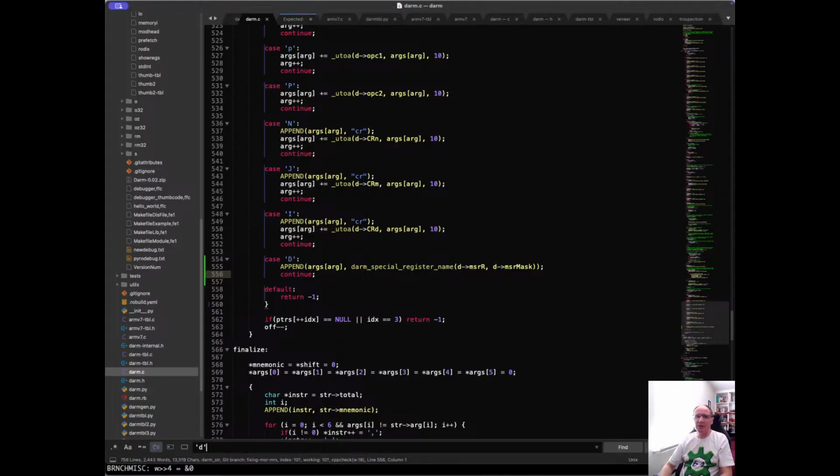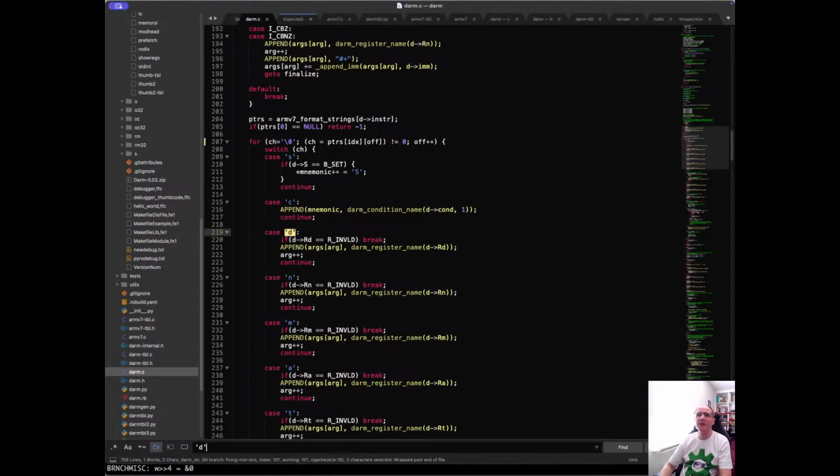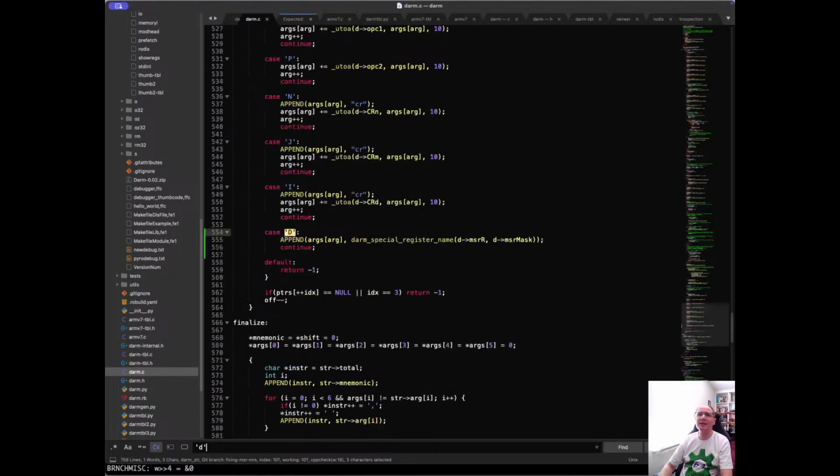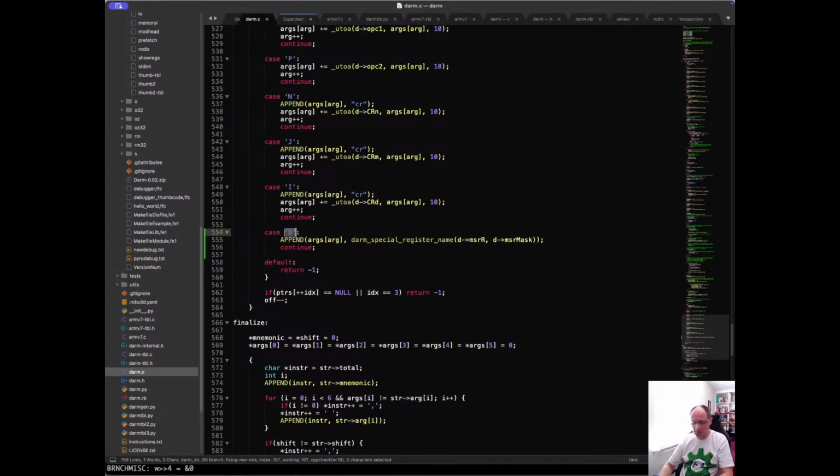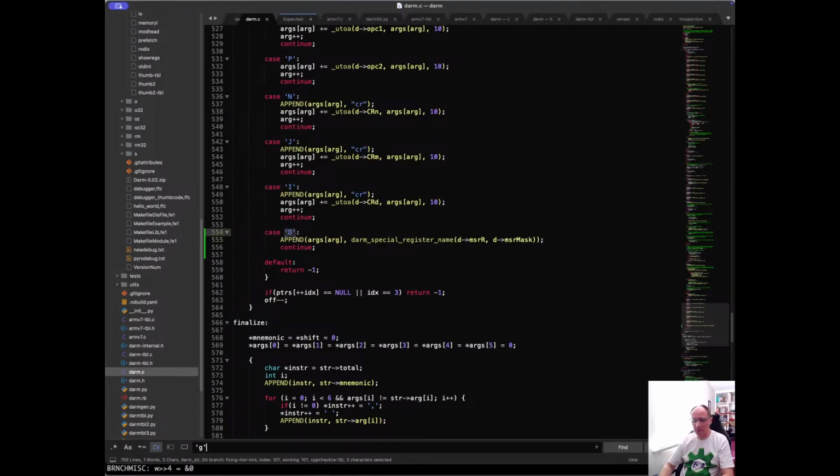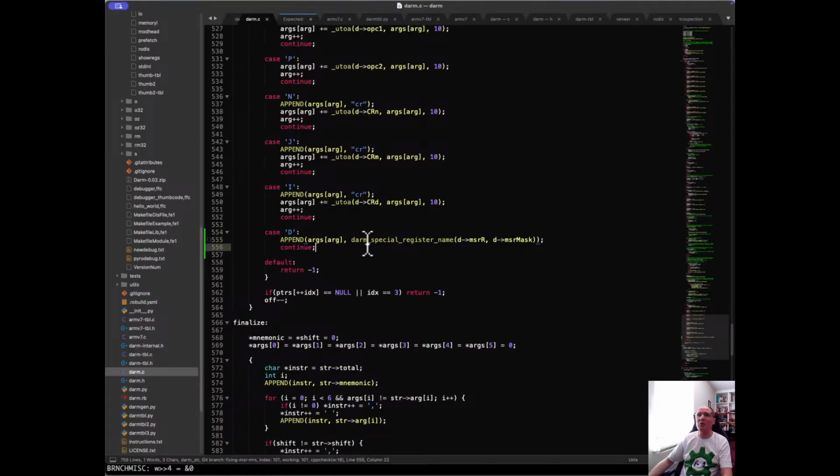Is there another D? There is another D. Actually, maybe I shouldn't have used D as the letter to do this. Hang on a second. Oh, I thought something was generating an odd noise.